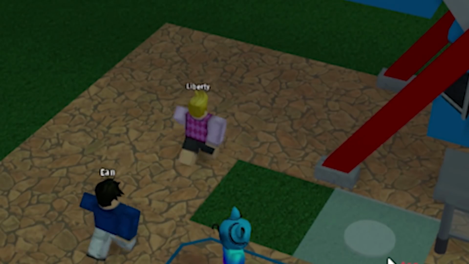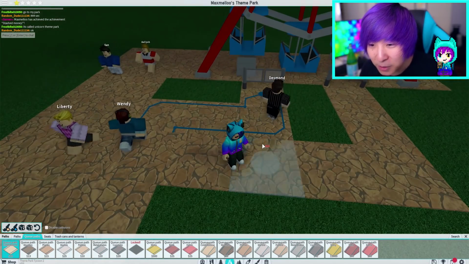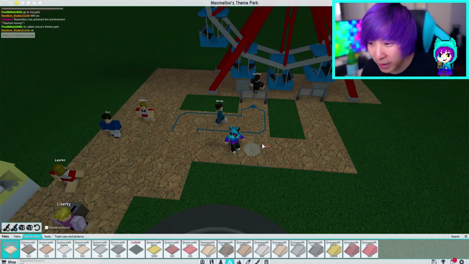No, stop walking straight. What are you doing? Yes, Desmond, my buddy, you did it. Oh my gosh, Wendy? Wendy, join me on my Ferris wheel.